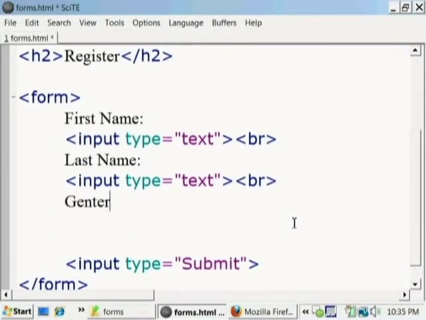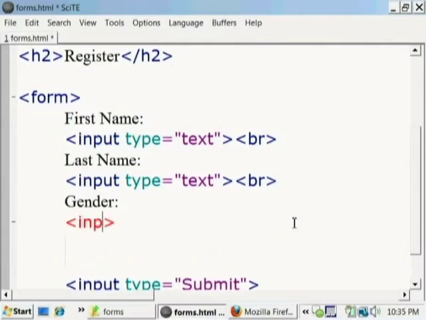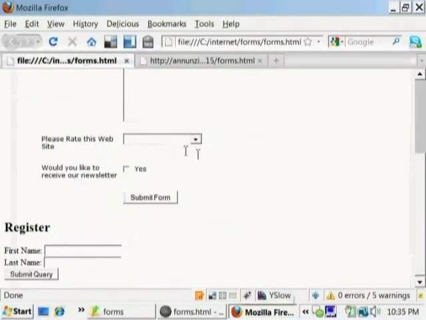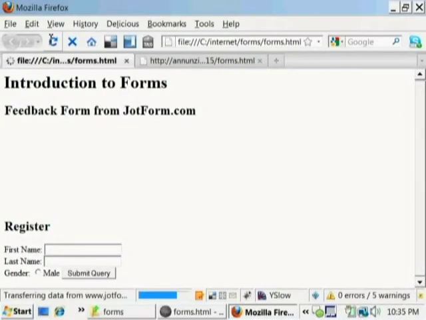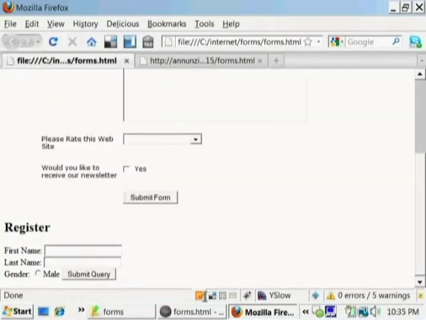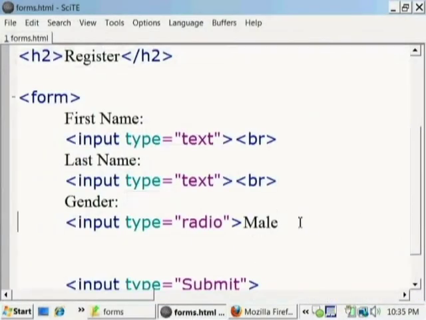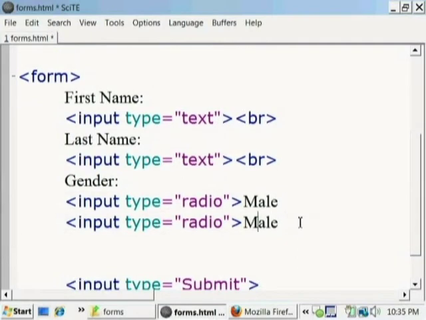We're going to add a field, gender, where they can tell us if they are a male or female. The type is going to be radio buttons. Okay, so these are radio buttons. These are selectable fields that can be one of many. Right. So in this case, we're going to give them two choices, whether they're male or female. There it is. We just created a radio button with the ability to choose that they're male, or we're going to give them another choice, female. Here's another radio button we just created, female.